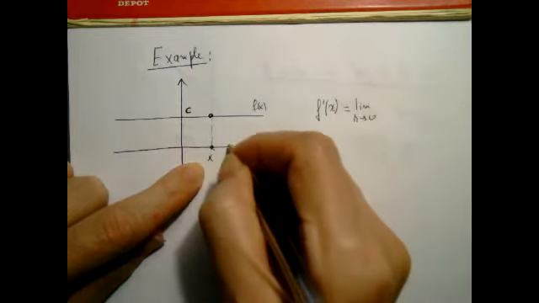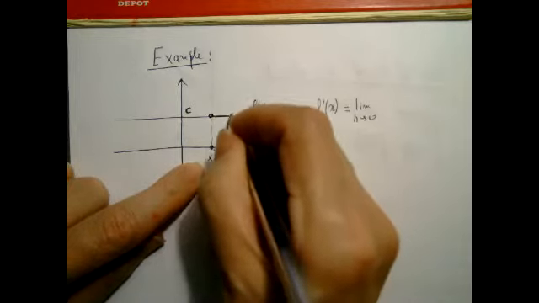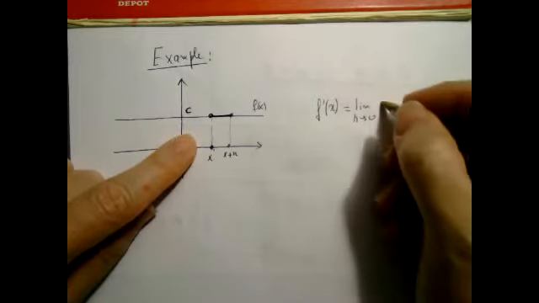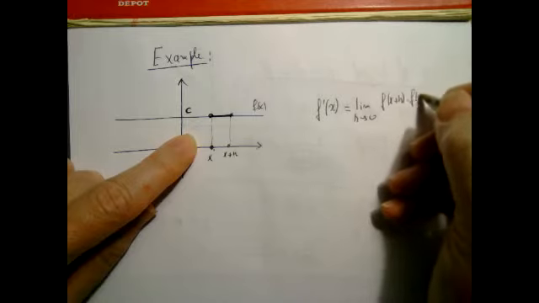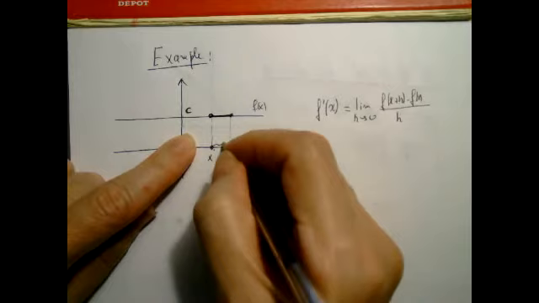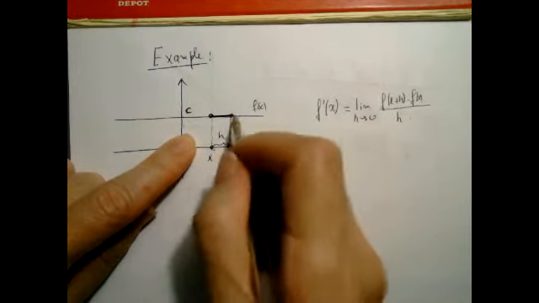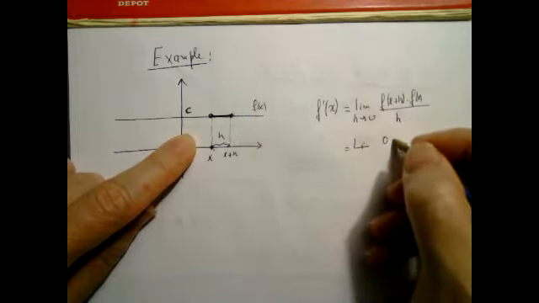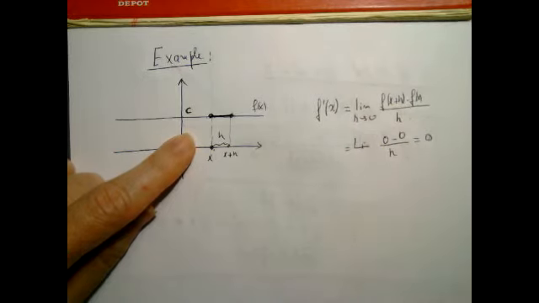At any x, you take a point next to it, and you compute the change of the output. So that's the change of the output. You divide it by h. But in this case, what's the change? What's the slope here, basically? The slope is, the function is not changing value. So it's 0 over h. This is equal to 0.